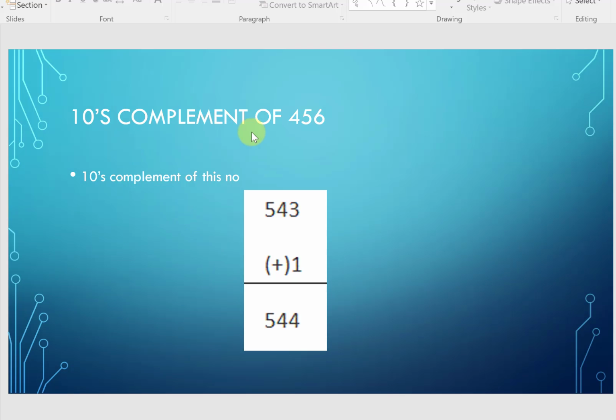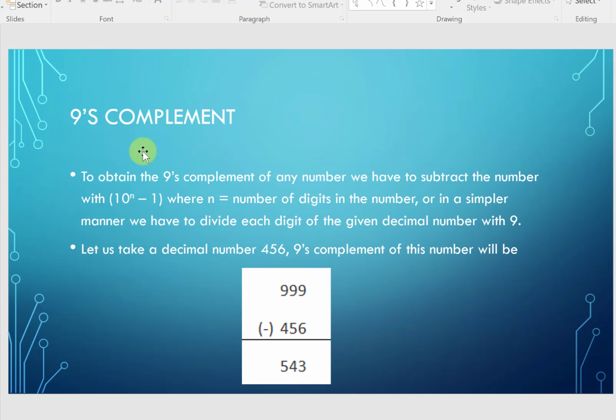As you have seen, for the 10's complement of 456, first of all you take the 9's complement of the number 456, and we will take it by the same process, that you subtract from 999, or each single digit is subtracted from 9, right?